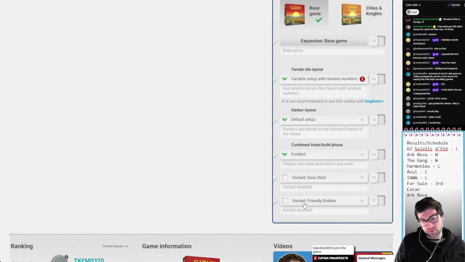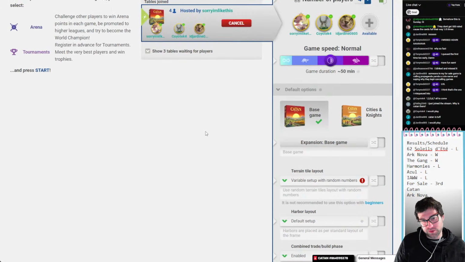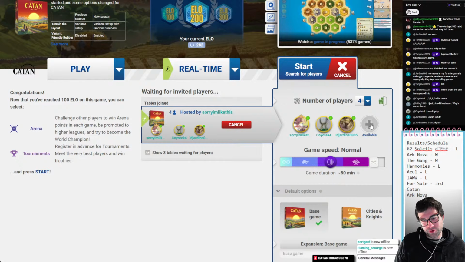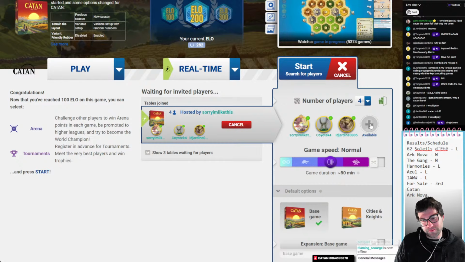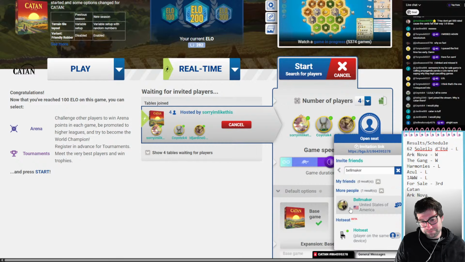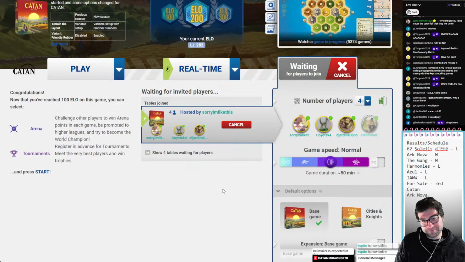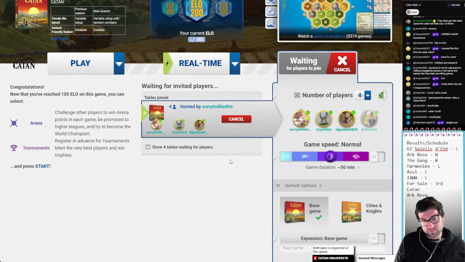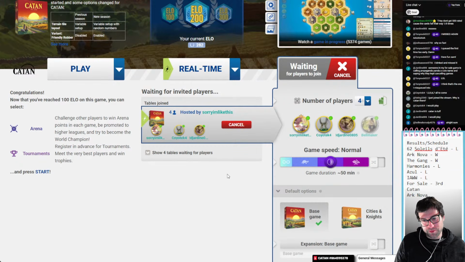Default enabled. No friendly robber's garbage. Who wants to play with that? Anyone else in chat? Prefer it to playing with a random, but we'll play with a random. Oh, Bellmaker's in? Okay, let's go. Done. Let's go. Good luck, everyone. Play nice. Lots of trading. Or not.